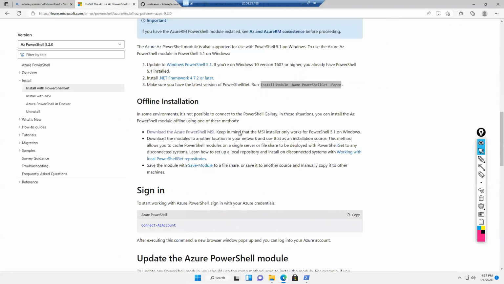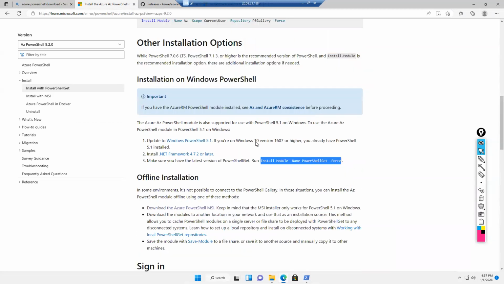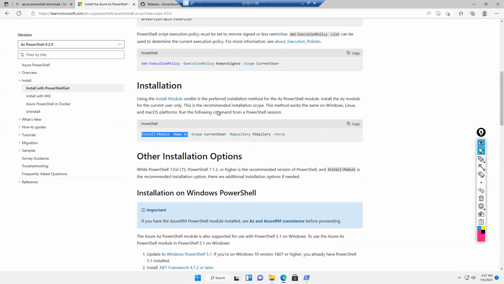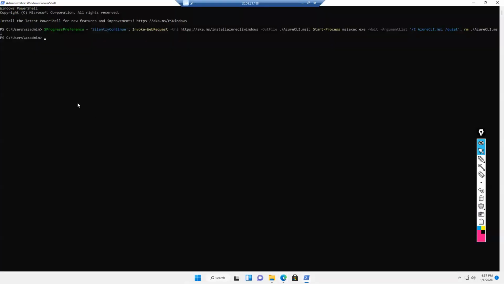Okay, let's see it through the PowerShell module. We'll look into how to install the PowerShell module from the command line. It's better we do it this way. Install-Module, I'm just copying this. The repository parameter is not required. These things also we can do, but right now I don't require them. Just the install module name, up to this point. I'm copying it, guys. Let's go here, and the CLI installation is already completed. So let's test it. az version.